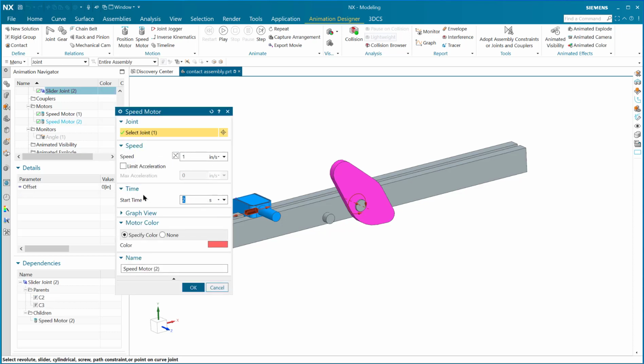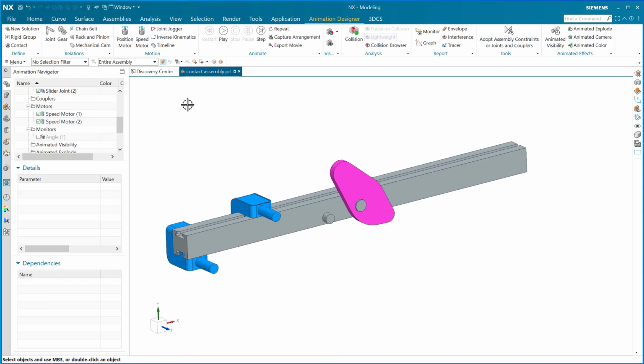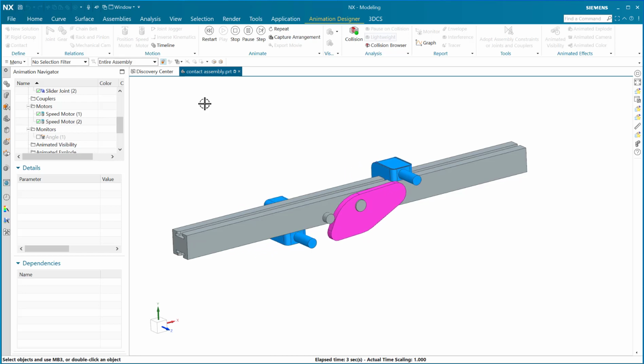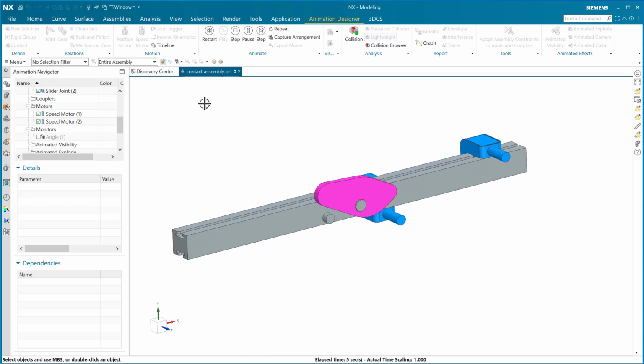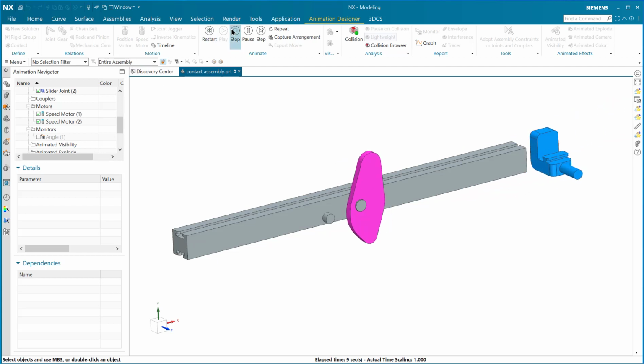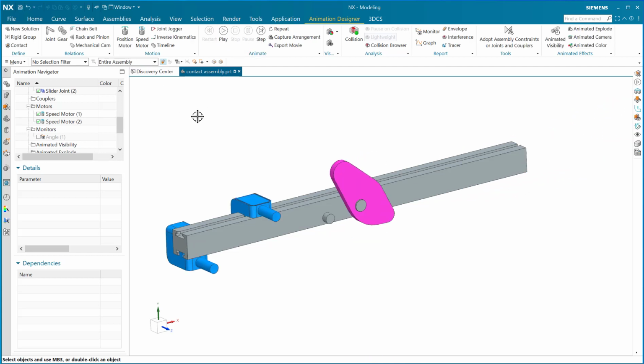Let's decrease the time that it starts. Say OK, and let's see what effect that has. So play, and this is going to hit it, and this is going to hit it back, and there you go. That is how you use the contact control.